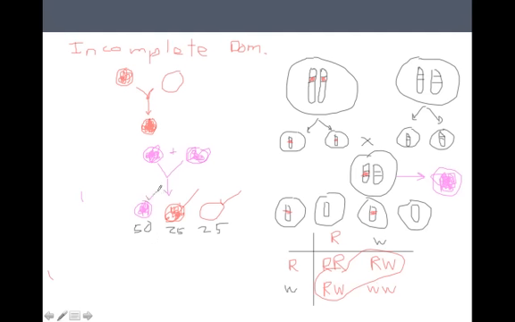If I ask you for the phenotypic ratio in a problem like this of something that was incompletely dominant, you would say it's 1 red to 2 pink to 1 white. If you're given a problem and you're not told it's incomplete dominance, the easiest way to tell is by looking at the progeny of the first cross. When you take the two homozygotes here, homozygous red, homozygous white, you cross them together. If the progeny is a blending of the phenotypes, so pink would be a blending of red and white, then you know it's incomplete dominance.